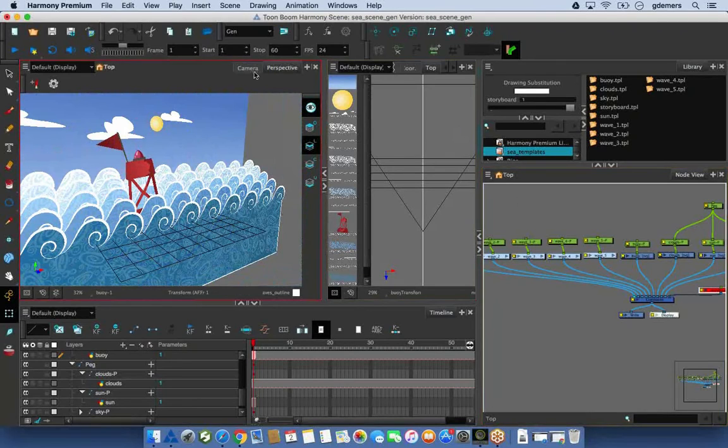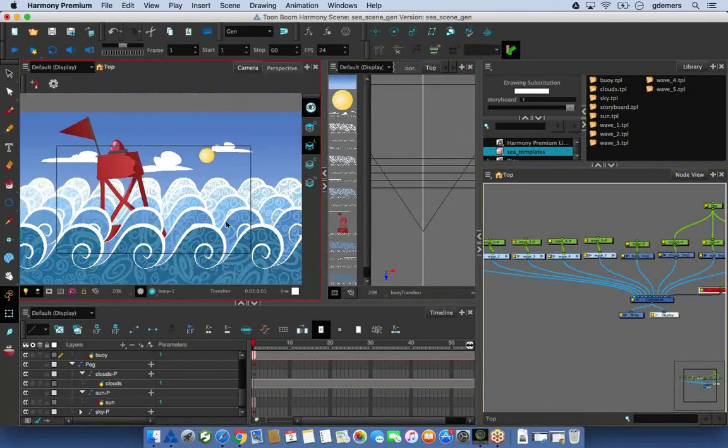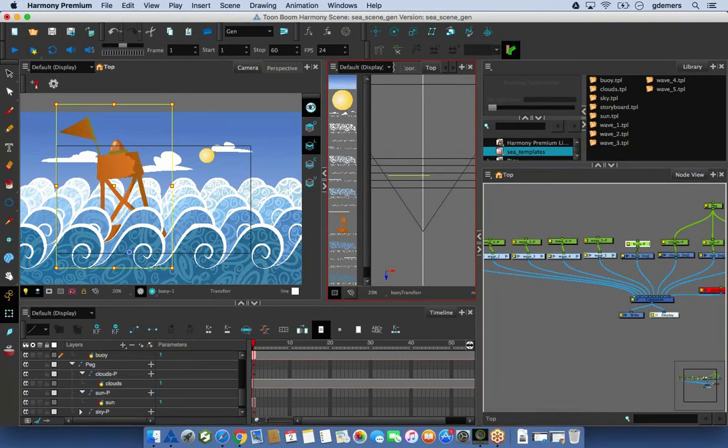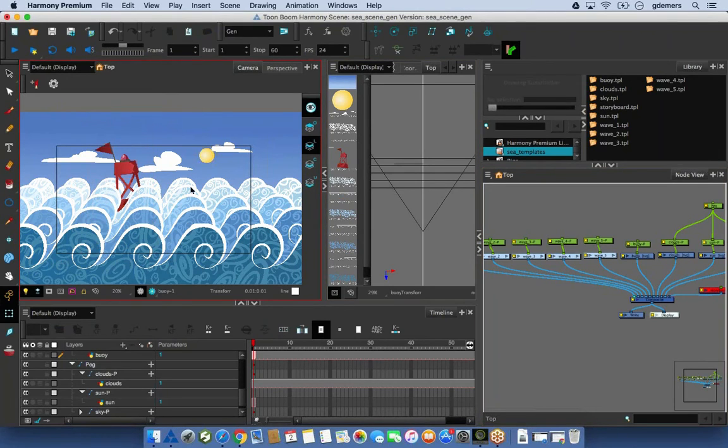Now, going back to my camera view, because I want to be working from here when I do my animation, you know what, maybe my buoy is a little bit close. It's a gigantic buoy. I'll push it back a little and maybe make it smaller with my transform tool. There we go. Okay, and we can fix the camera a little bit later on. If anything, you don't need to scale all of your assets to be able to accommodate your camera frame. You can just fix the camera later on.